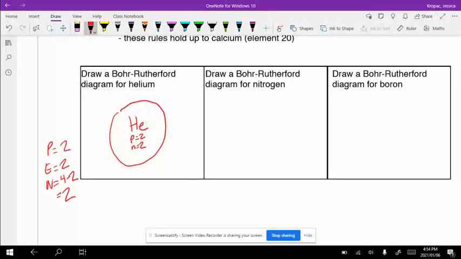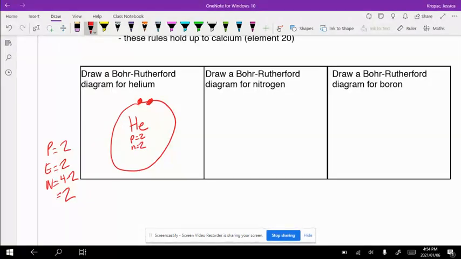So that's perfect. There's actually 2 different ways that you can place it. One way that you might have been taught in grade 9 or 10 is to place your electrons like this in the first shell. That's totally fine. Now, in grade 12, I'm going to teach you a new way. Or you might have been taught to place your first 2 electrons side by side. That's also totally fine. That's actually more accurate, and I'll tell you why in grade 12.